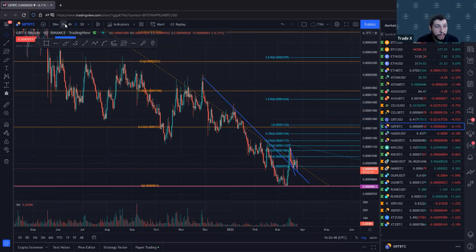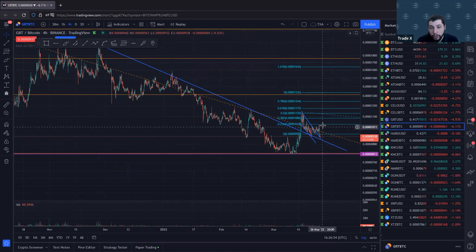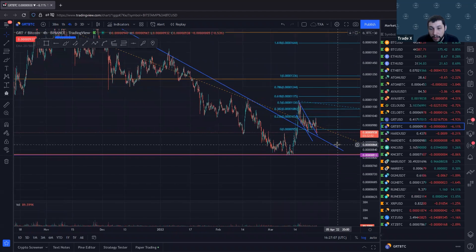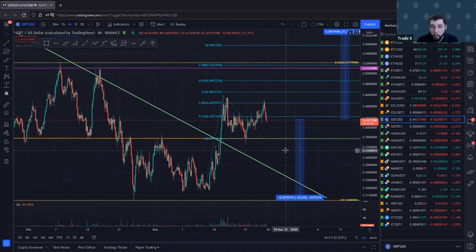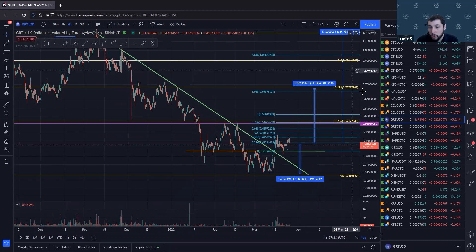The exciting part about this trade as well is the Bitcoin side is really showing the chance that it could get going. And if the Bitcoin side of this trade sets up and goes, it's going to drive the USD side of this trade higher, faster, and do it while Bitcoin is hopefully sitting still. The big risk on this potential opportunity is the Bitcoin side breaks down back into this little channel pattern and shuts the rest of the move down. So whatever you do, if you take a trade like this, you have to know ahead of time where your exits are and you have to be ready to get out of the way. But there is a potential risk-to-reward opportunity there.